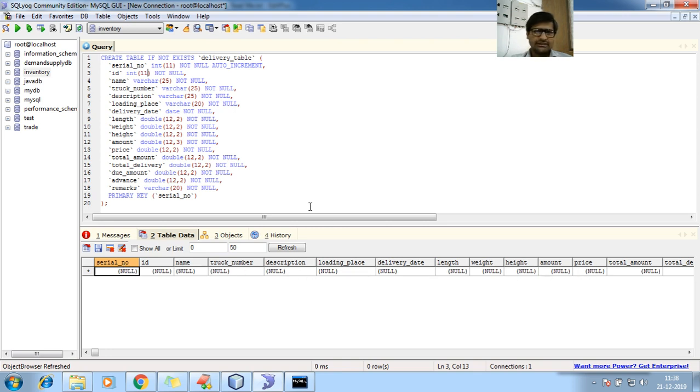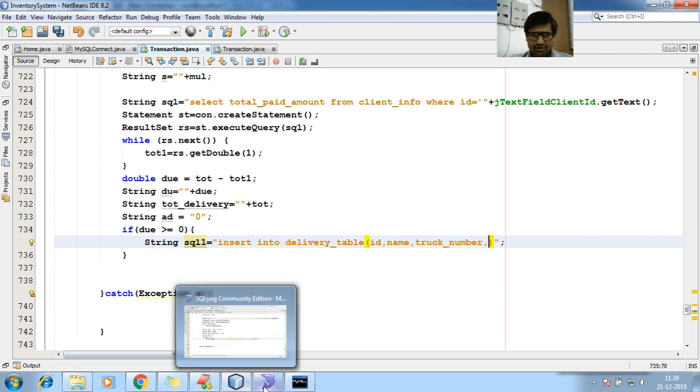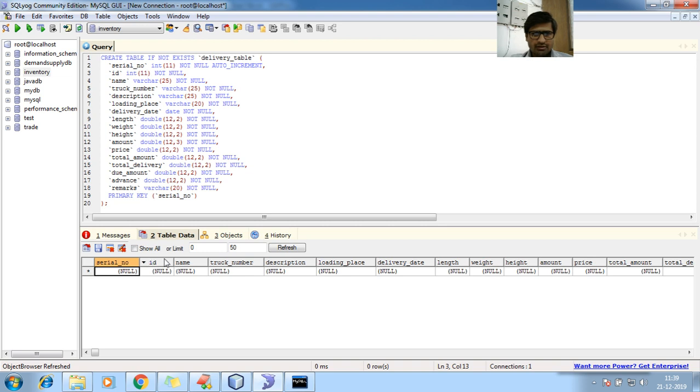These number of columns are required. So insert into delivery_table, what are the column names? ID, name, truck_number, description, loading place.